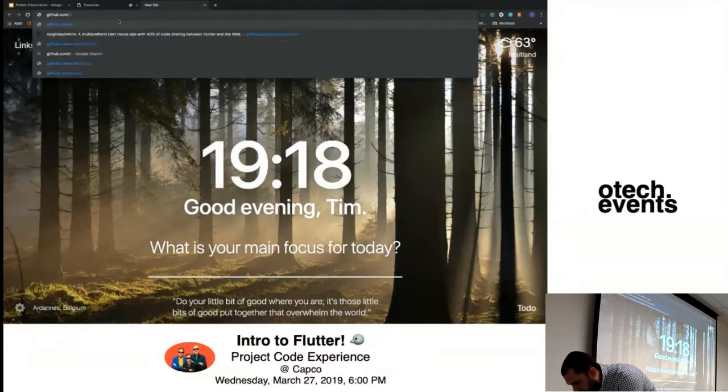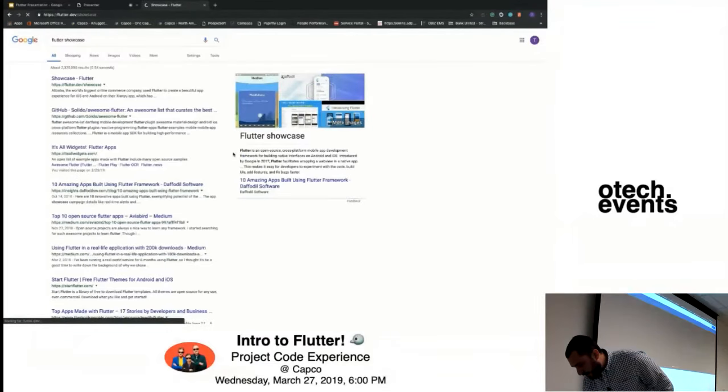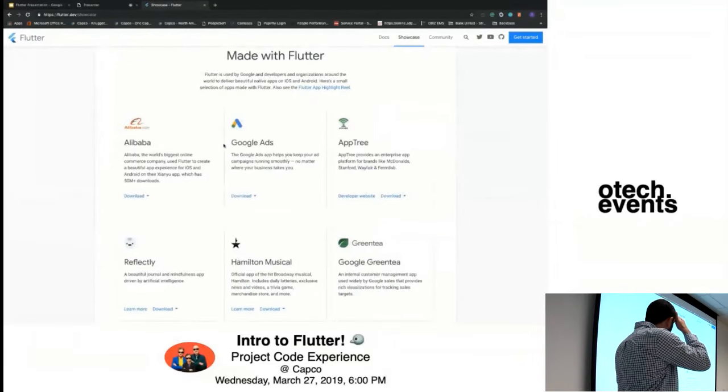But if I do Flutter Showcase, I can show you some apps that some companies are using or building in Flutter now. I know the Google Ads app is written in Flutter now. Google built this app entirely in Flutter, one of their own apps. They didn't build it in native Android or native iOS. So they had enough confidence in the framework that they built that app entirely in Flutter. And that was one of the first apps they came out with, like, hey, this is our SDK. We trust this enough that we built it in Flutter.